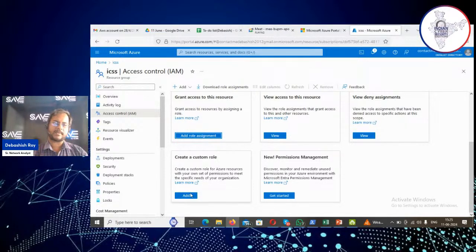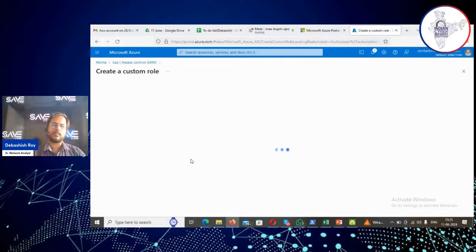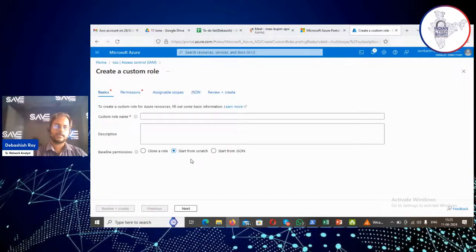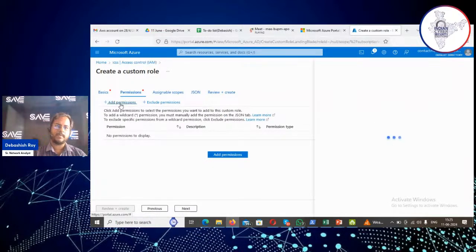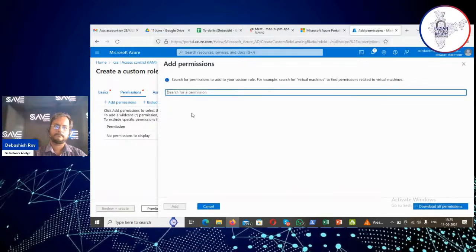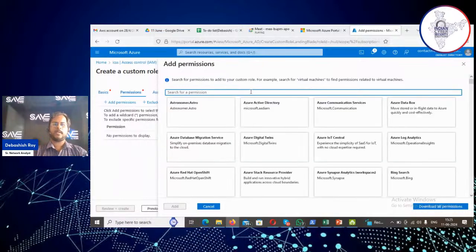You can create a custom role, you can add that custom role, anything and everything you can do in this IAM like the RBAC. That is the main part of your security framework. So you can customize your role also. You can add different permissions as well. So I have to search for any permission.